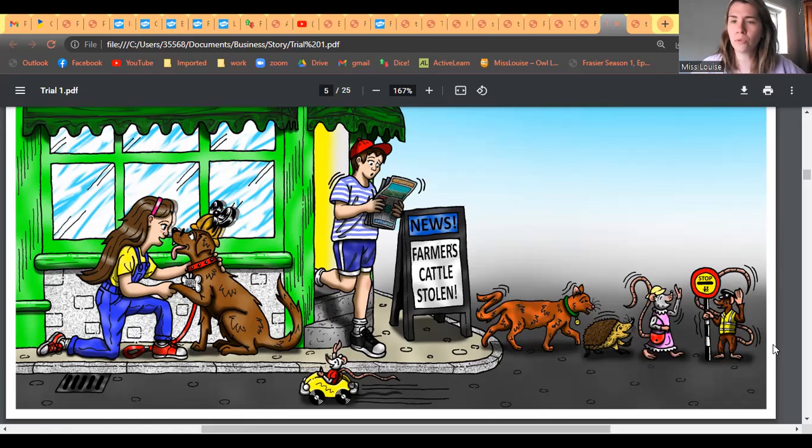I was talking to one of my students the other day about explaining what a lollipop man or a lollipop lady is in England. It's a person that stands outside a school or by an area that has a lot of children coming out of school, and they will stop the traffic with their lollipop stick to let people cross the road. So that was a really good talking point for my lesson as well.